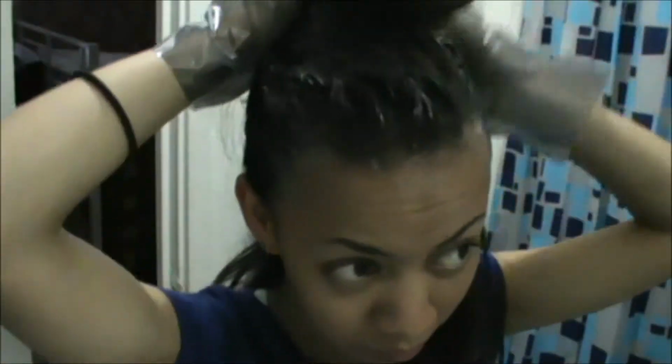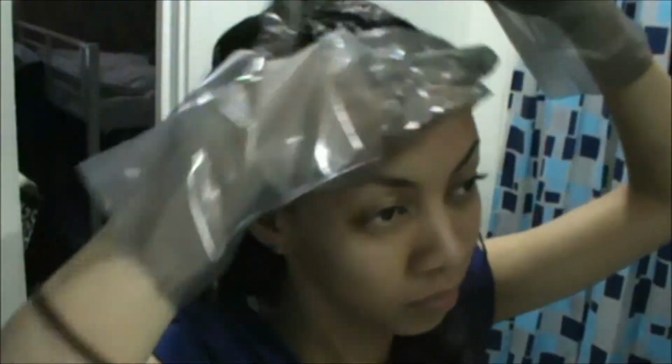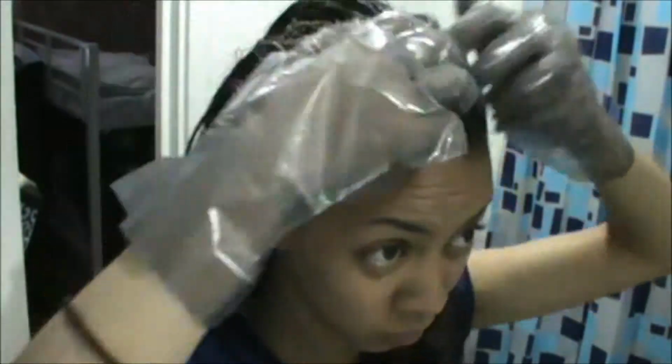Okay, so for the rest of the hair, which is the back of my head, I am putting the colors on the gloves first, and then I'm rubbing it on my hair after. I'm gonna show that to you guys shortly, but that's the technique that I do because I cannot see the back of my head. So there you go, I'm just massaging the color into the hair.